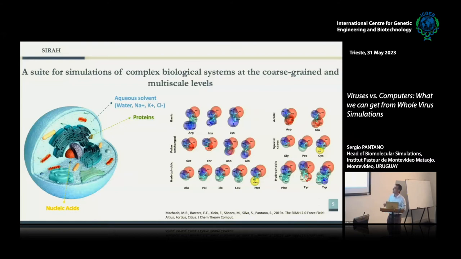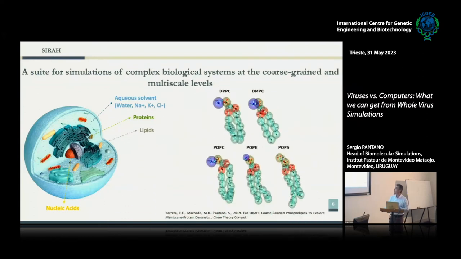So we have representations for nucleic acid, water, and solvent. These are for proteins. I'm going fast. But essentially, the idea is always the same. We have something like, in methionine, three interaction points or beads for the backbone and only one for the side chain. Then the degree of complexity varies with the complexity of the molecule we want to represent.